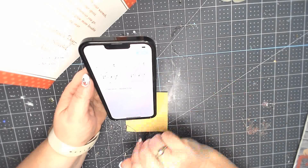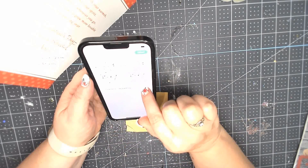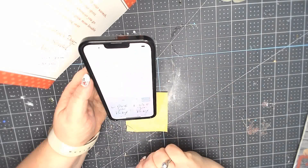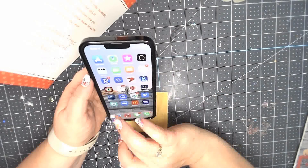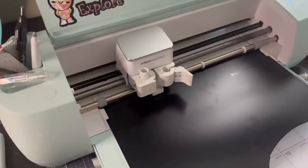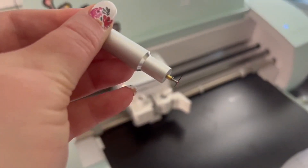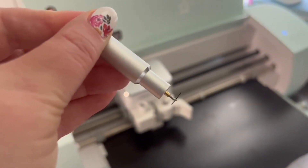I'm going to cut a few different sizes to show you what works best — it does depend on the signature. I'm going to send this to my Cricut Explorer, and you can do it on or off a mat. I'm going to send it off a mat to show you exactly how easy it is. On a project like this you want to check your blade — my blade was dirty today so I'm going to clean it up.